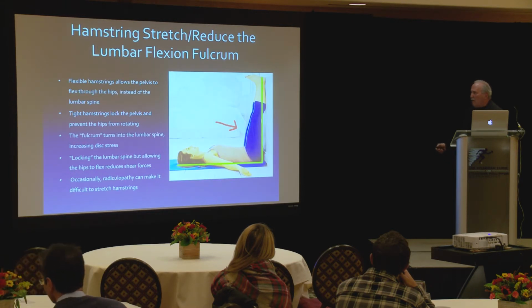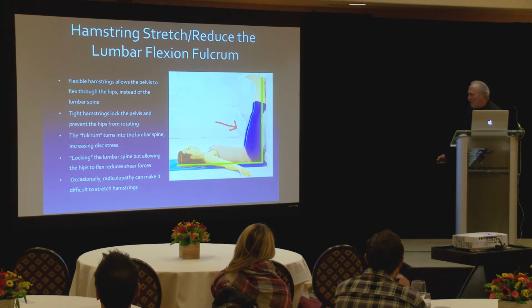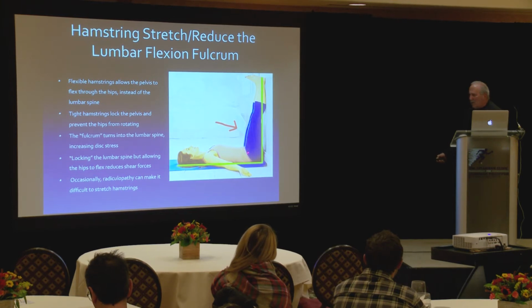Hamstring stretching for everyone. You have to stretch these hamstrings because they will condition and tether the lumbar spine. So when you bend forward, you think the lumbar spine moves, but it only moves about half. The pelvis moves the other half. If you have tight hamstrings that lock the pelvis, where does all the motion go? Lumbar spine, right? So stretch the hamstrings and stretch them again. But you've got an issue, because what does this also do?